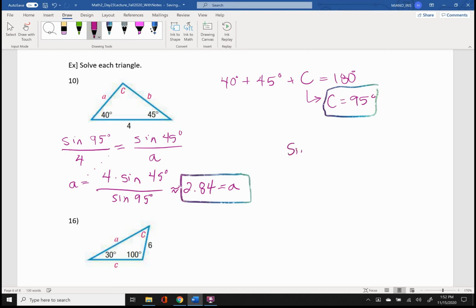Let's go ahead and calculate b in a very similar way. The setup is, again, use the thing you know very clearly. Try not to use lowercase a even though you have it. It's just not as clean of a calculation. Rely on this full ratio of sine 95 degrees being associated with the length of 4 and put that in ratio with now the sine of 40 degrees, that's in ratio with the unknown b. Cross product, solve for b, therefore b equals 4 times the sine of 40 degrees over the sine of 95 degrees. Type that into your calculator very carefully, and you will get b is approximately 2.58.